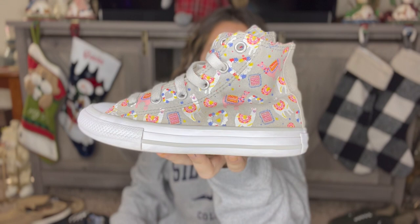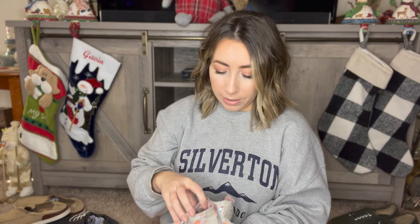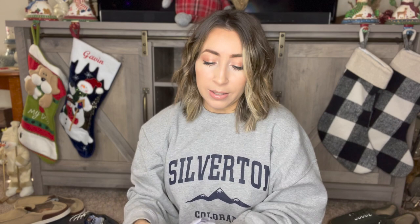Before I show you the bolo brand of the video, let me quickly show you some kid shoes I picked up. Do not skip the kid shoe section — kid shoes can actually sell for decent money, and a lot of times they're priced lower at the thrift stores. I look for the same bread-and-butter brands in kids' versions that I look for in adult shoes. This first pair is a pair of kids' Converse high-top sneakers with little llamas all over them — super cute — and they're a youth size 12.